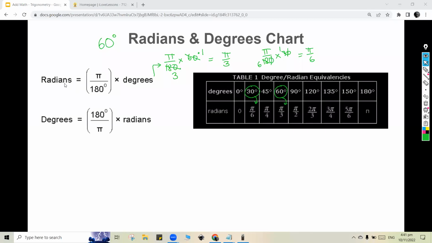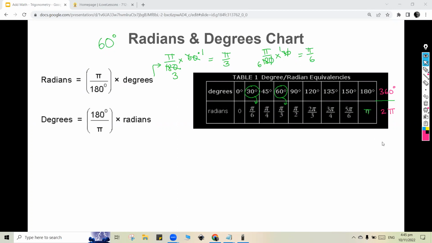So I want everyone to take down the formulas here, like how to convert degrees to radians. And of course, if I give you radians, you could convert it back to degrees. Also take down the chart because I need you to learn it by heart, okay? And I will help you remember it with a tremendous amount of examples. So let me know when you're finished with everything on the screen, and we will switch the slides. Just for recording purposes, I added in one more angle. 360 degrees is the same exact thing as 2 pi.